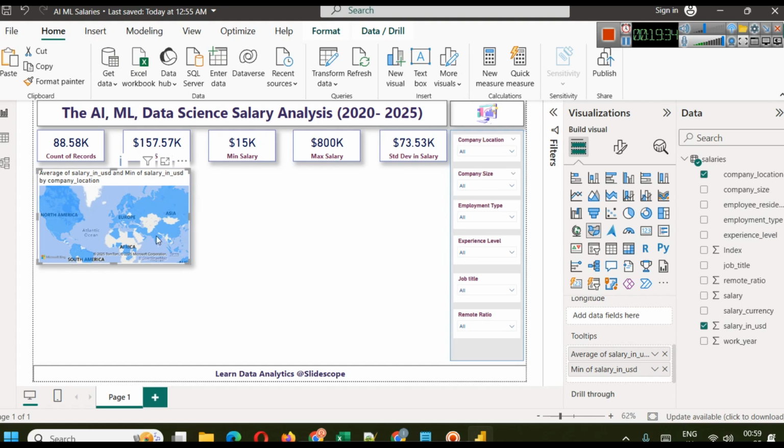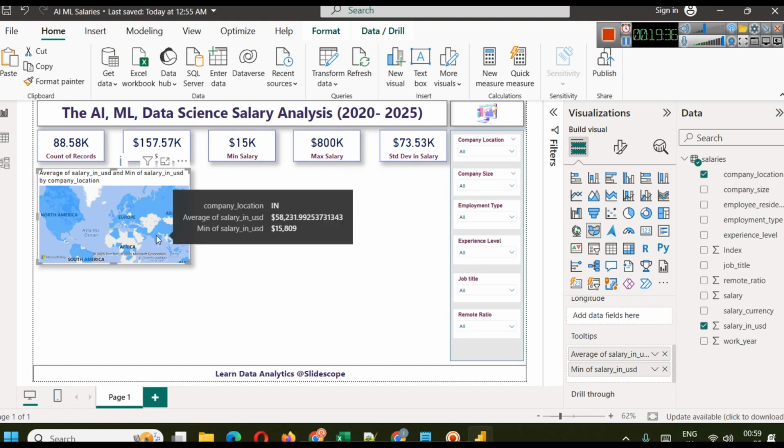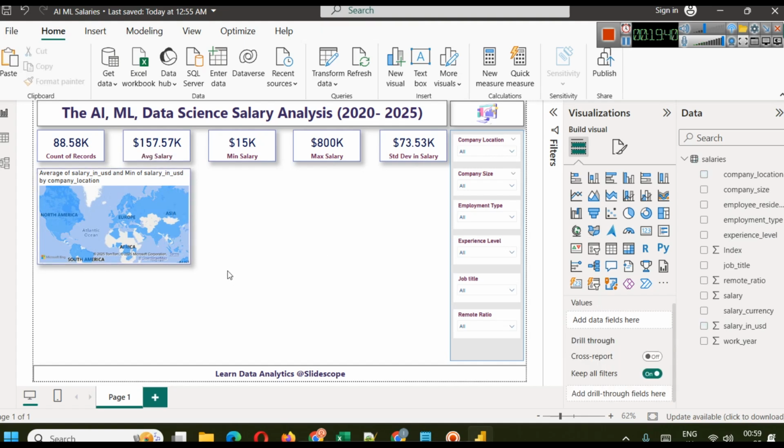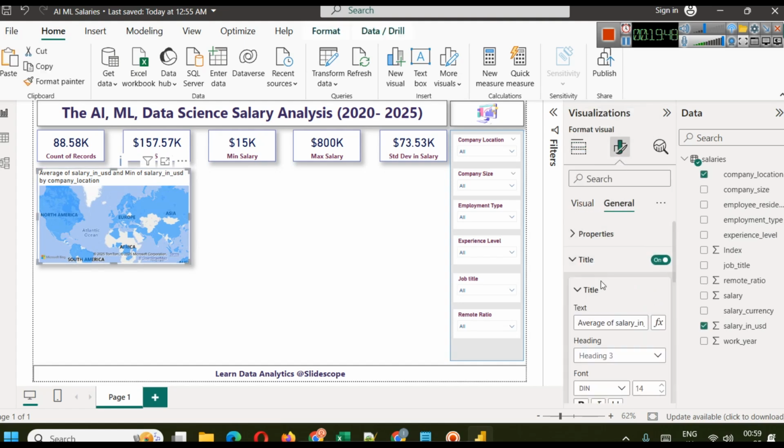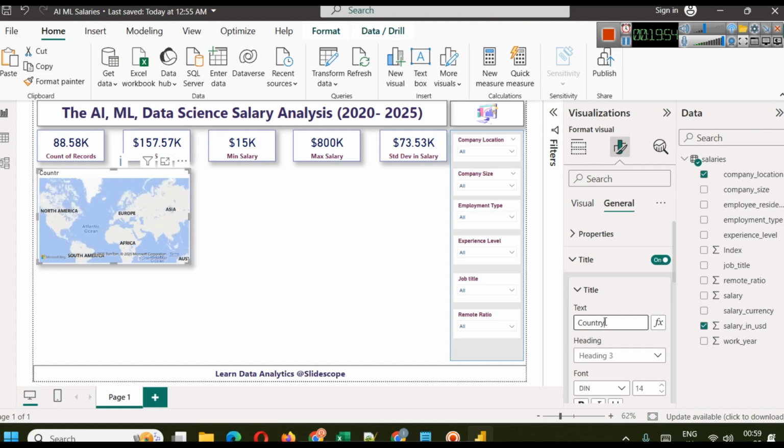Average is $58,000 in India and minimum is $15,000. Now next thing is, here you can see the title is automatically selected based on our selection. So first of all we will see country wise or location wise salary.